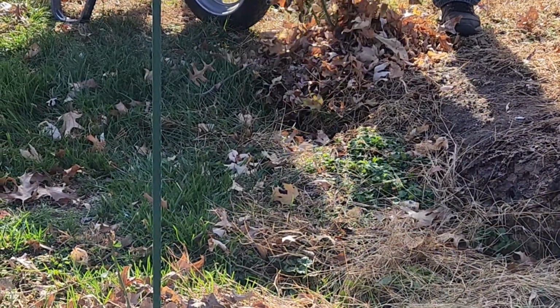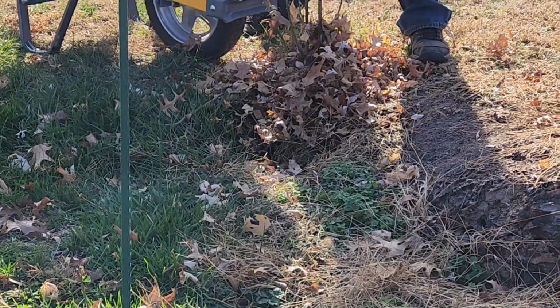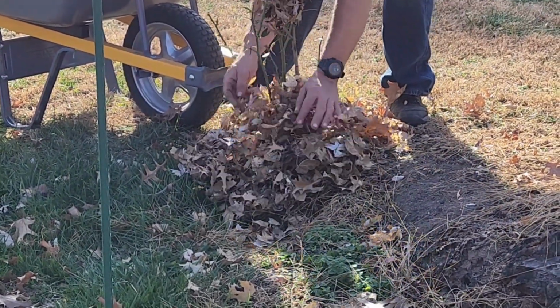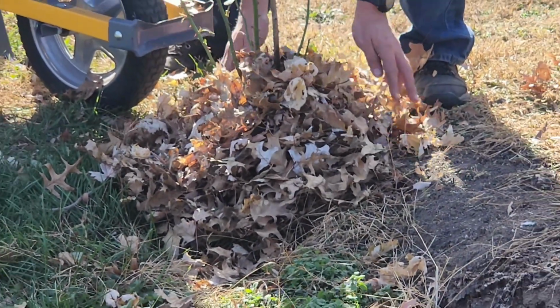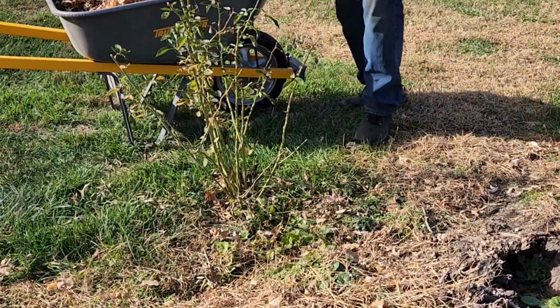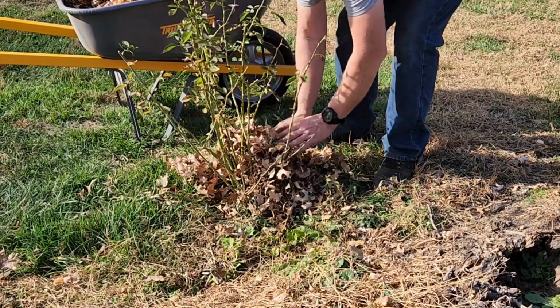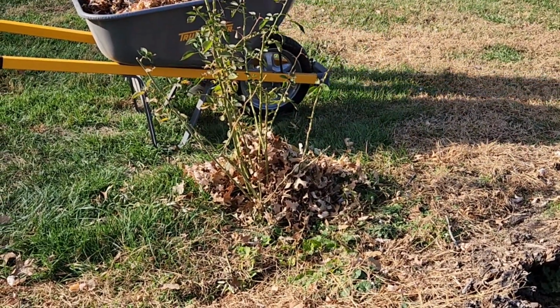A friend came today and helped me put the leaves around the rose bushes to give them some insulation throughout the winter. All right, guys. That should do that one. Not only will the leaves help keep the roses warmer, it's kind of like a blanket. It will also, when it gets wet outside, help retain some of the moisture.